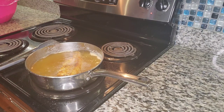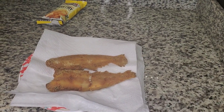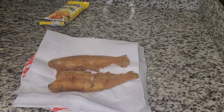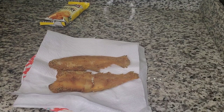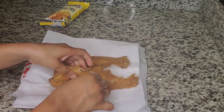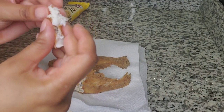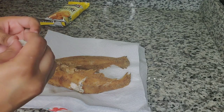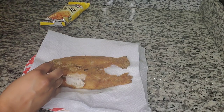While that's cooking, I can go ahead and break this open and show y'all what it looks like when you're actually about to eat it. That piece is already broken anyway, so I'll just show you that one because I'm about to end this video. I just want to show y'all how I cook my catfish. So this is the piece that got broken. I don't know if y'all can see how hot and flaky that is. That's good. Woo! Hot.